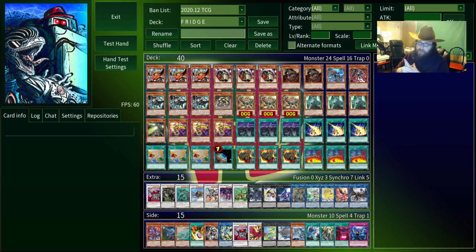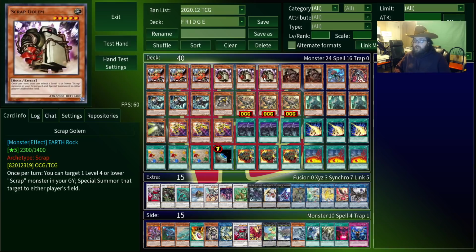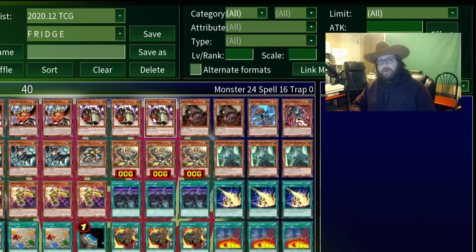the Scrap archetype. Using their newest card, Scrap Raptor, we can easily swarm the field with big beefy fridges that give our opponents the cold shoulder. Yeah, it's gonna be one of those kind of episodes.